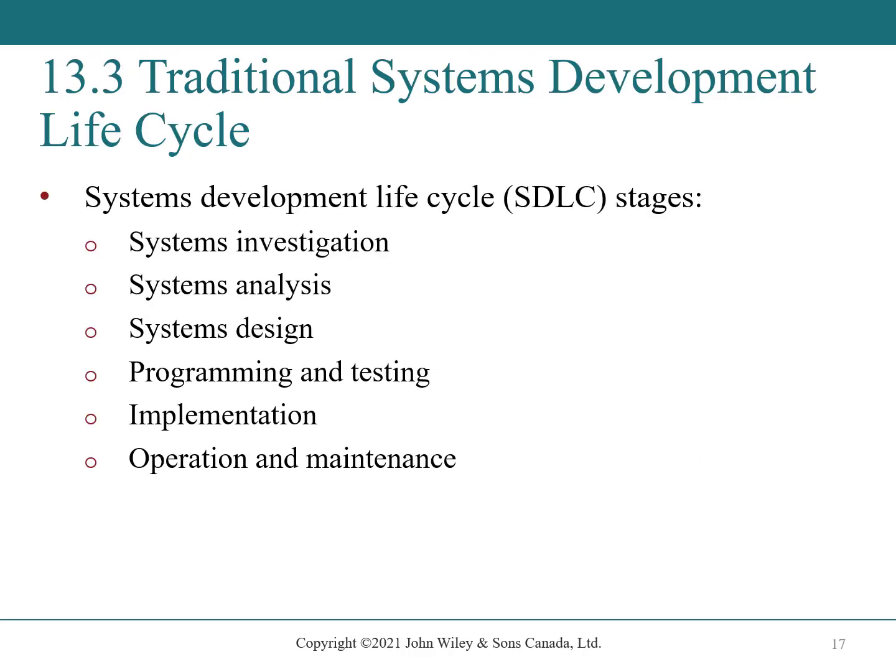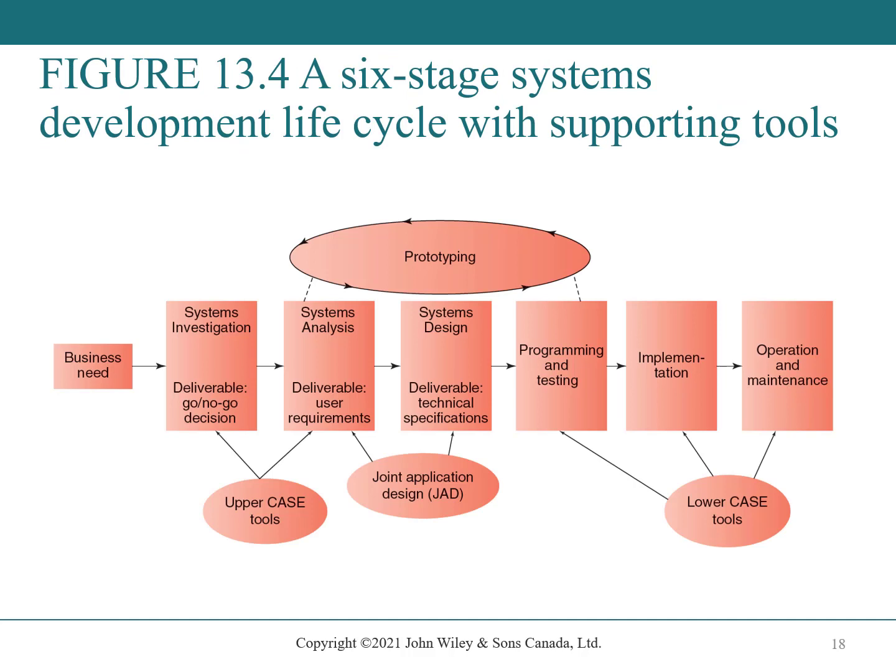Traditional systems development lifecycle. Systems development lifecycle, SDLC, stages are systems investigation, analysis, design, programming and testing, implementation, and operations and maintenance. Figure 13.4, a 6-stage systems development lifecycle with supporting tools. The business need drives the systems investigation, the deliverable of which is a go or no-go decision. This goes into the systems analysis. The deliverable is user requirements.